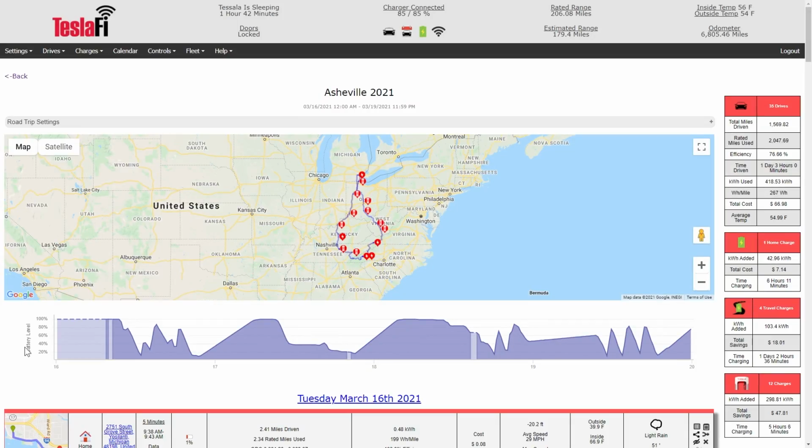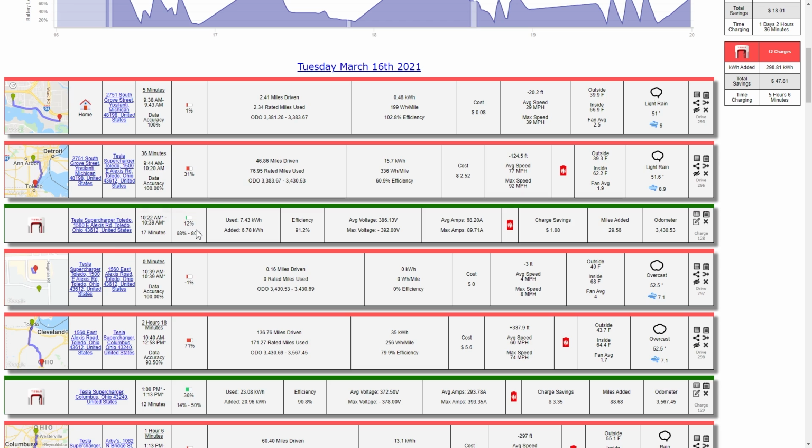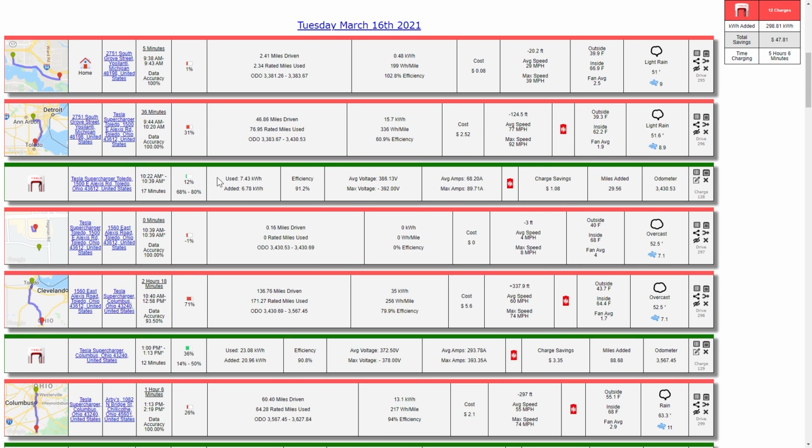For example, when we made this stop down here in Toledo, we were planning on parking at the supercharger. It was at a Meijer, but there was a McDonald's right nearby. We were planning, all right, we'll plug in the car, walk into the McDonald's, use the restroom, get some food, and head on our way. Well, the McDonald's was drive-through only, so we actually had to walk the opposite direction, go to the Meijer, use the bathroom, get back in the car, and then hit the drive-through, which took an extra few minutes that we could have spent charging, and instead we were sitting in the drive-through in our car.